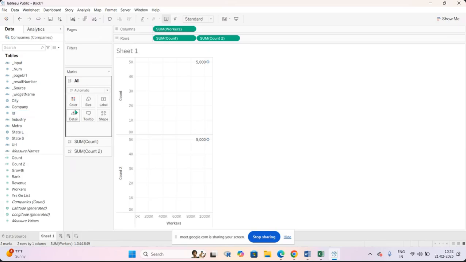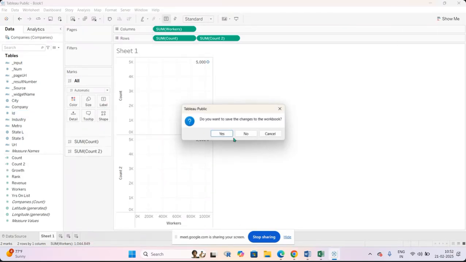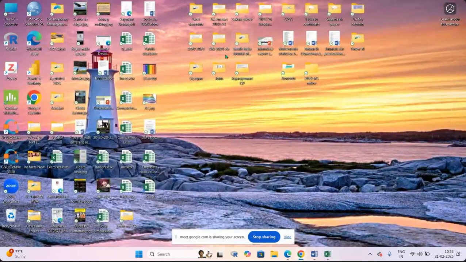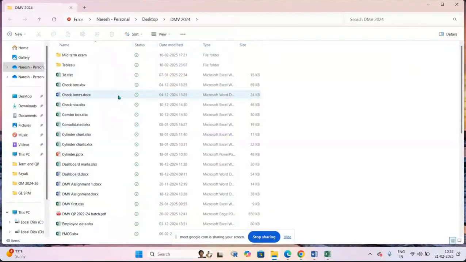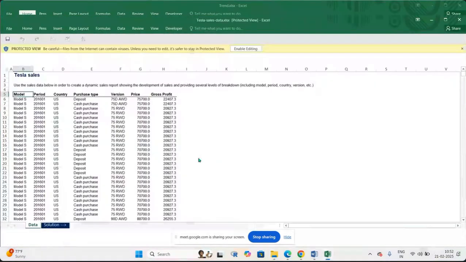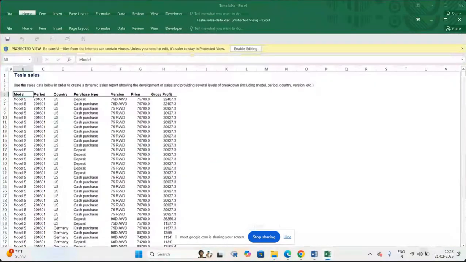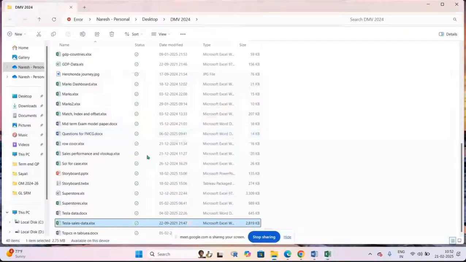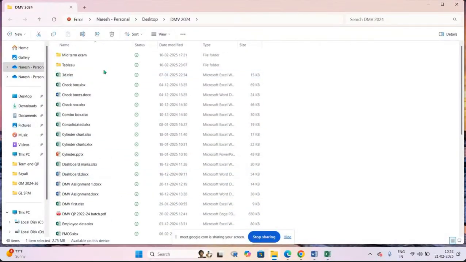Is that fine? I think we have already seen one problem with this, so I'll go to that file because the data is available there. If I take sales performance, Tesla, I think we have seen Tesla data.